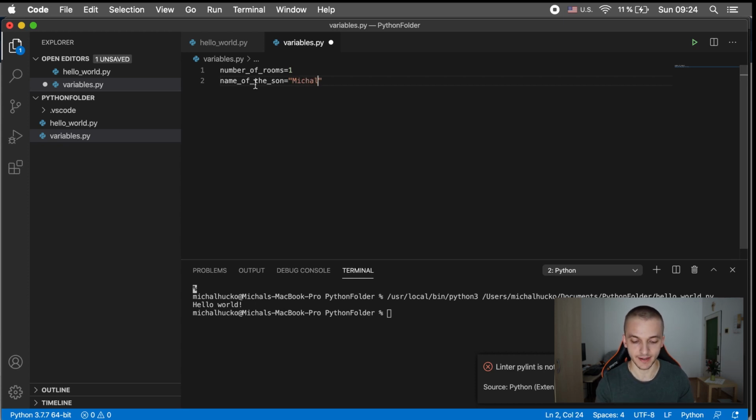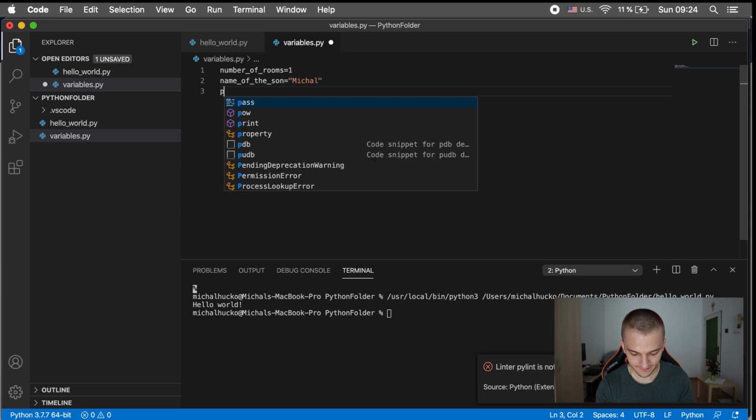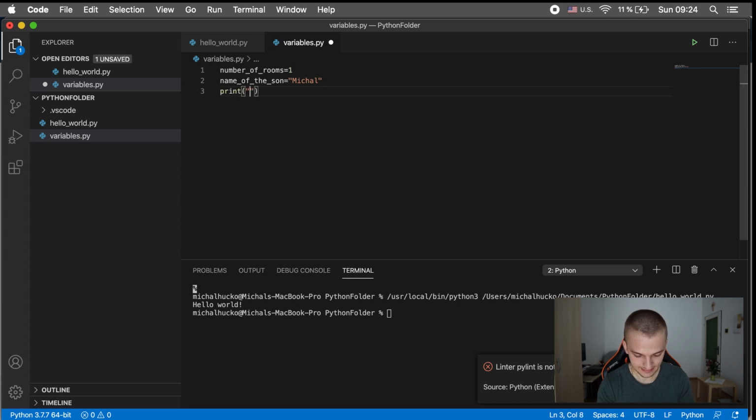And now you have the variable with the value of string, with the value of Michal, right? You remember our hello world program? There we have something like print hello world. And the hello world which I mentioned is a string, and the definition is exactly the same as in the Michal case, right? Okay, so now we know that these are the variables.